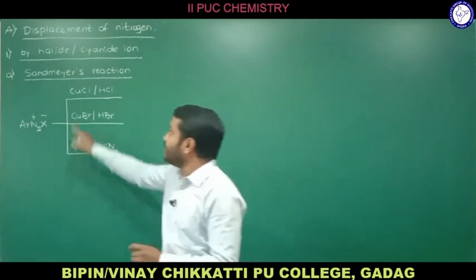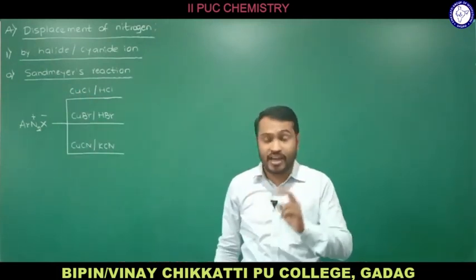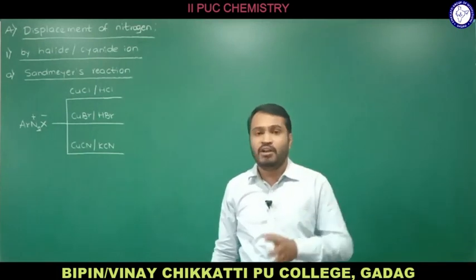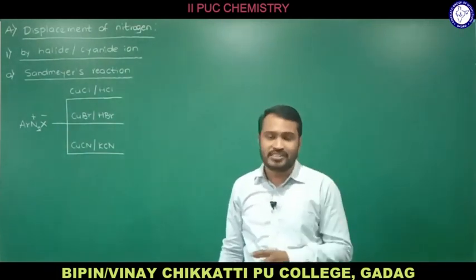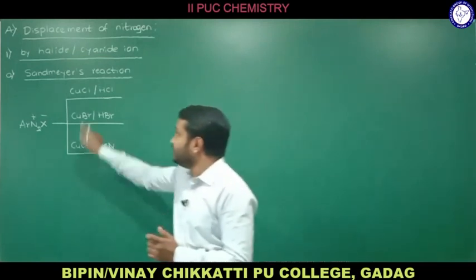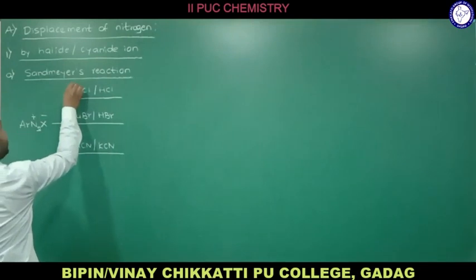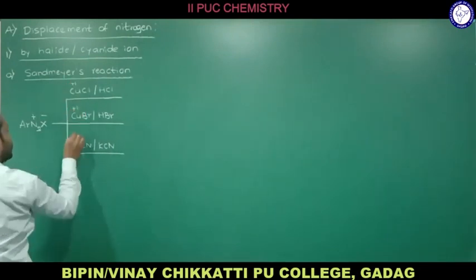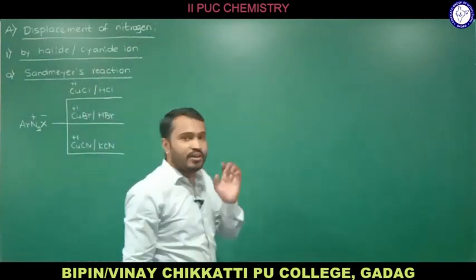Remember that I considered CuCl. Name is cuprous chloride. As we know, copper has variable valency, +1 and +2. Cu plus 1 is cuprous, Cu plus 2 is cupric. So this is cuprous chloride. Try to know the oxidation state of copper here is +1. In all these cases, the oxidation state of copper is +1. All these are cuprous ions only.